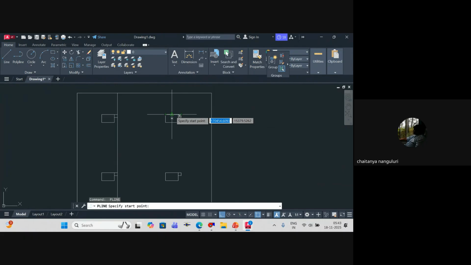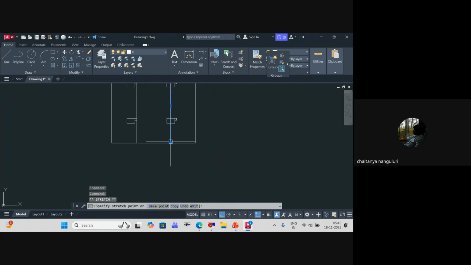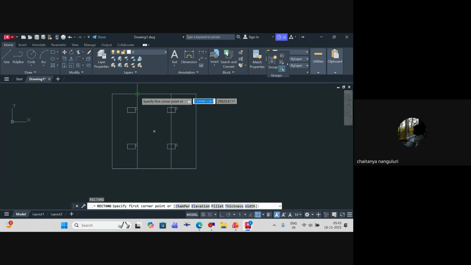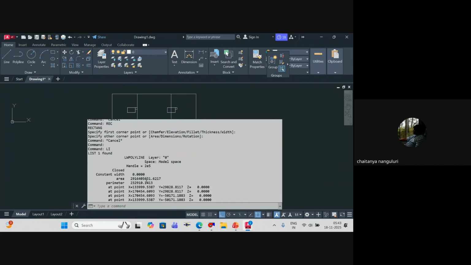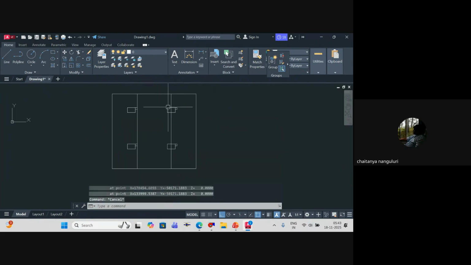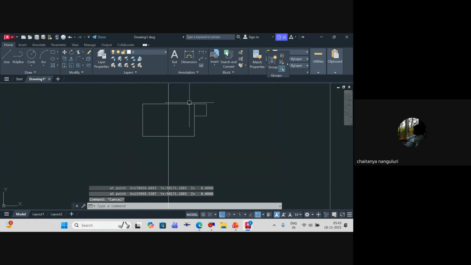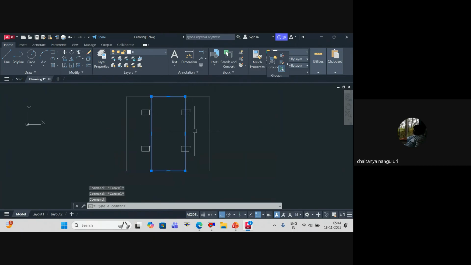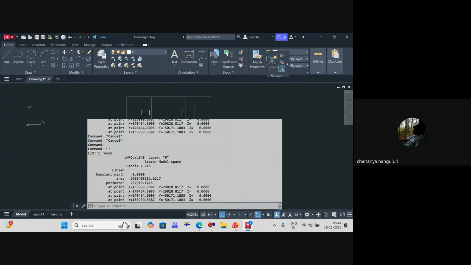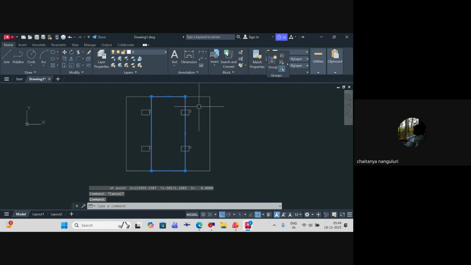Let's take something like this, possibly. From here to here, I can take it. And probably like this. The area should not be greater than 3000 square meters anyway. What is the area? 2916.4. In fact, the staircases and all the fire exits will be surrounded by walls, so that area also we have to remove. If I do not remove it, it is coming down to how much? 2916. So it is lesser than 3000, right?